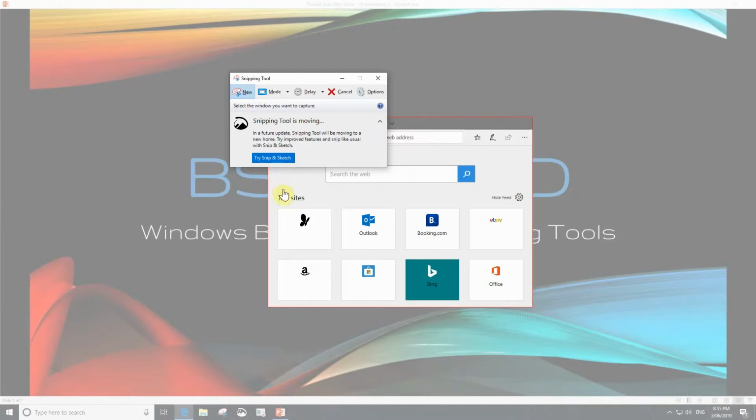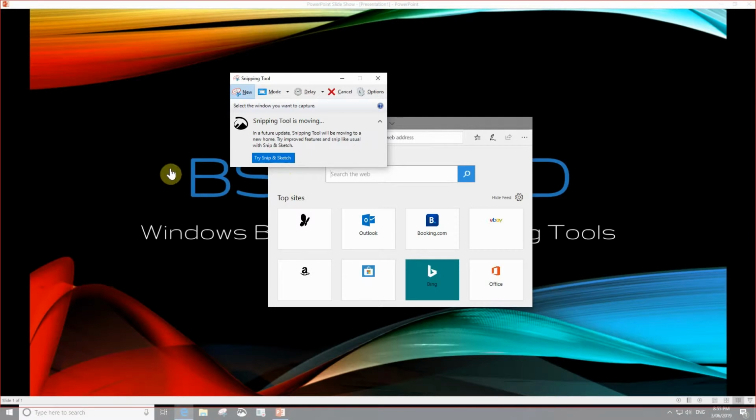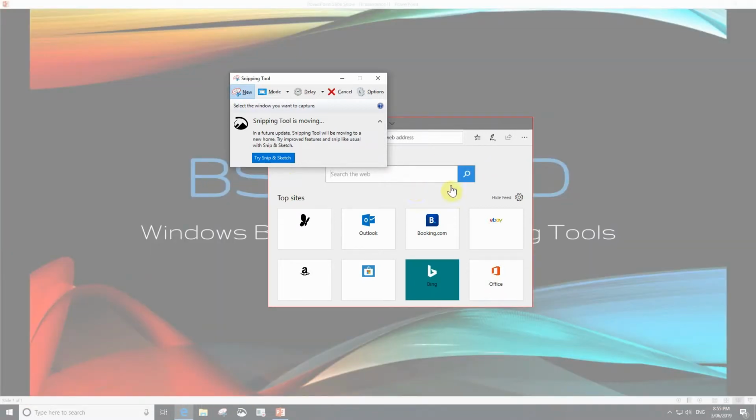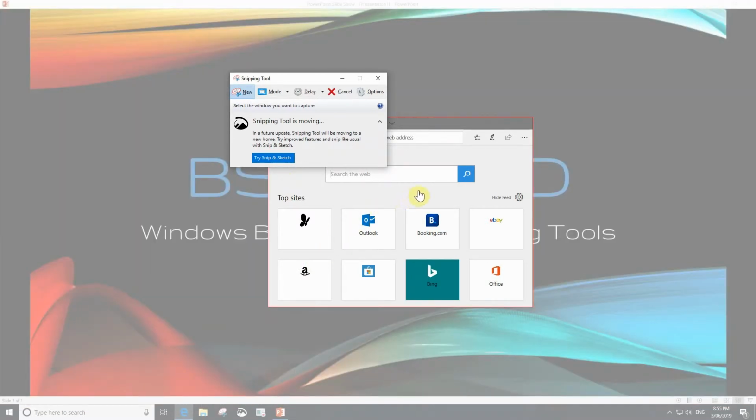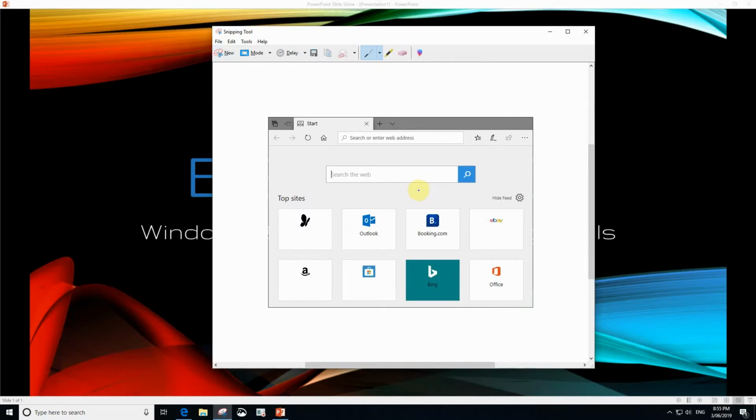So if I put my mouse over the PowerPoint slide, which is in nearly full screen, it will actually take whatever's in that area, including what's in the foreground. So I'm going to show that here. I'll just do just the application in the foreground. So I'm just going to choose that. You can see it's just that window there.